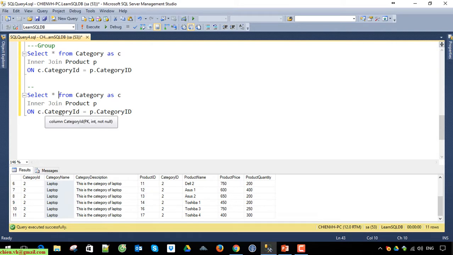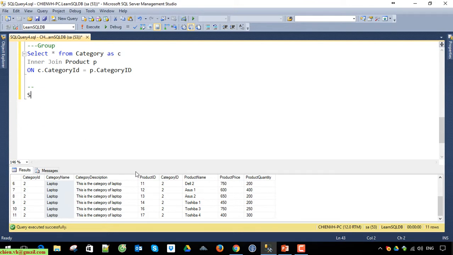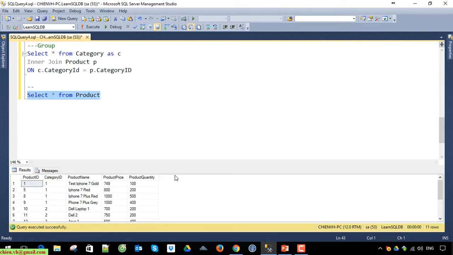We select from the product table. Firstly, I will select from the product table first, because it will be easy for you to work with a single table first.